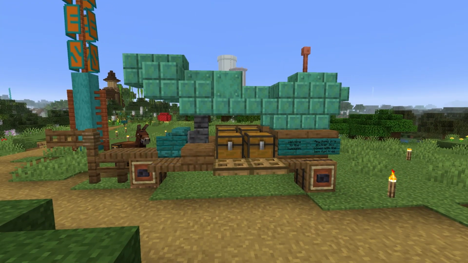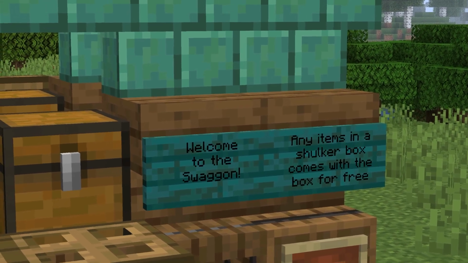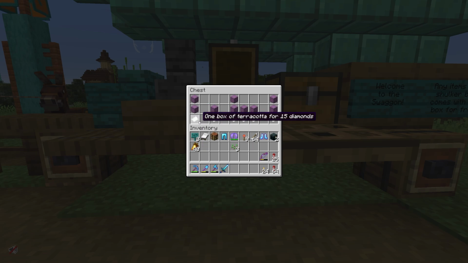I made a couple small modifications on it just to change it up a little bit. But we got, welcome to the Swaggon. Any item in a shulker box comes with a box for free, which is amazing. Now, inside the box here, we've got terracotta. An entire shulker box full of it for 15 diamonds.